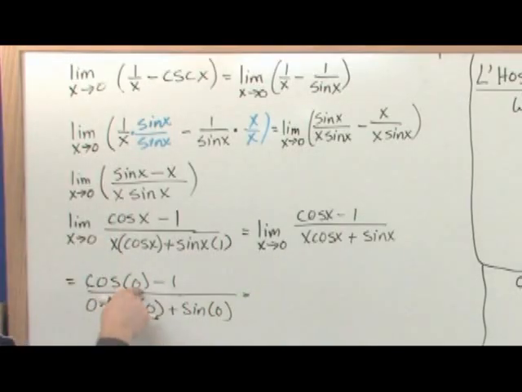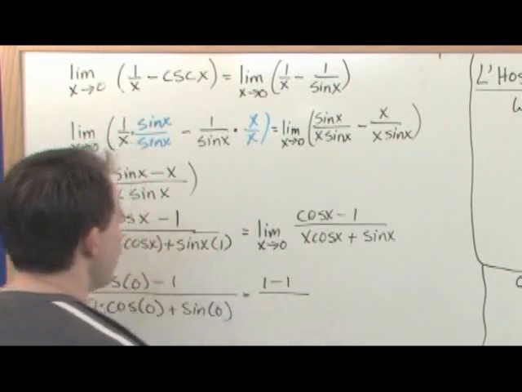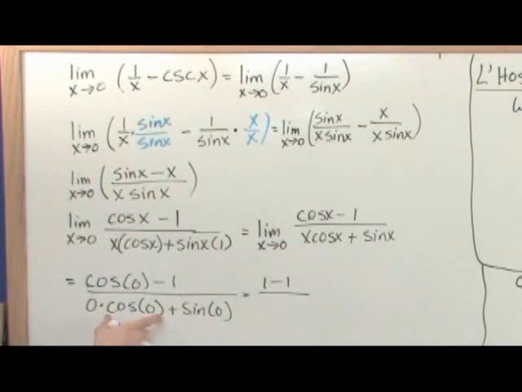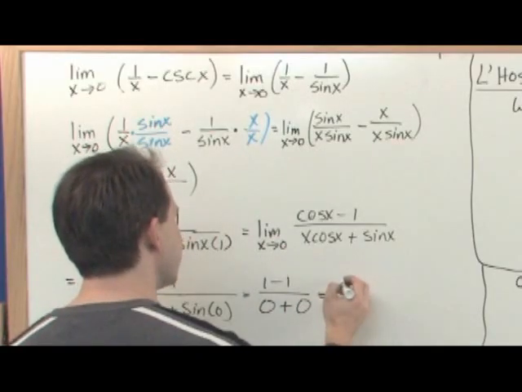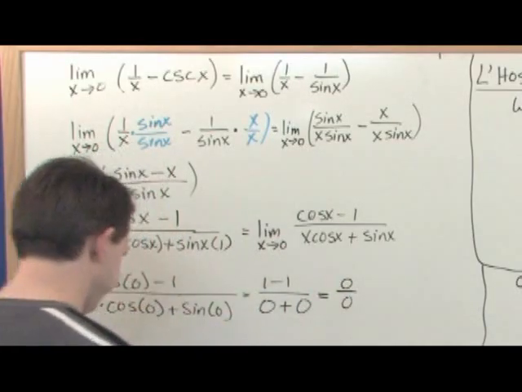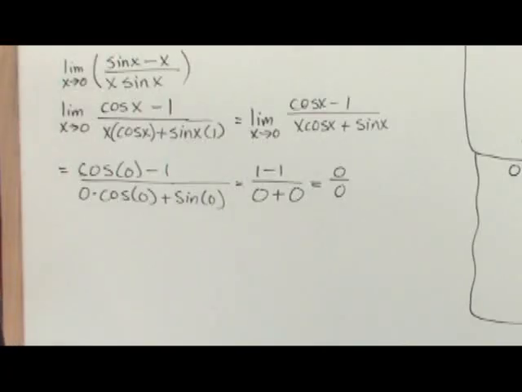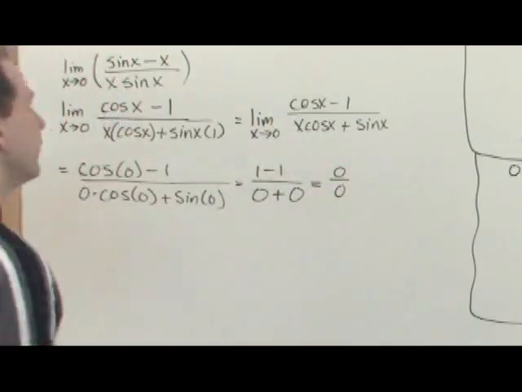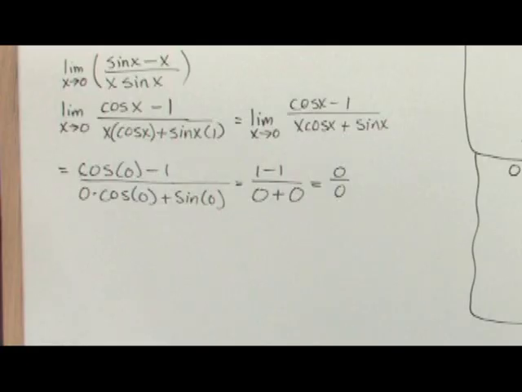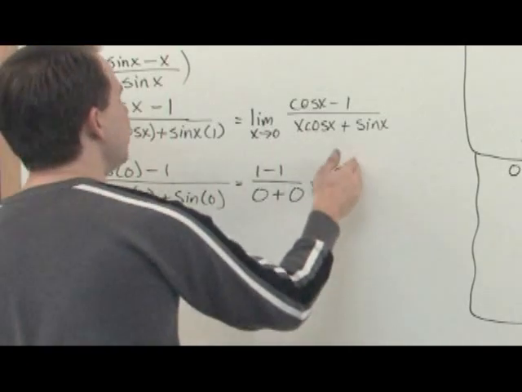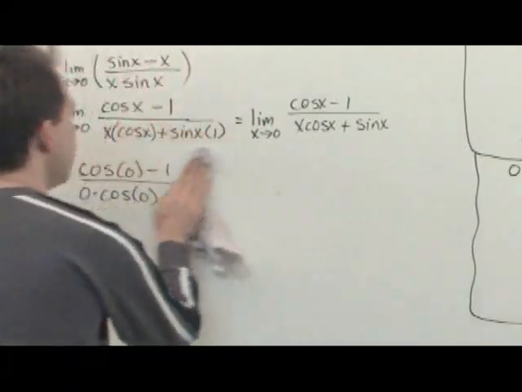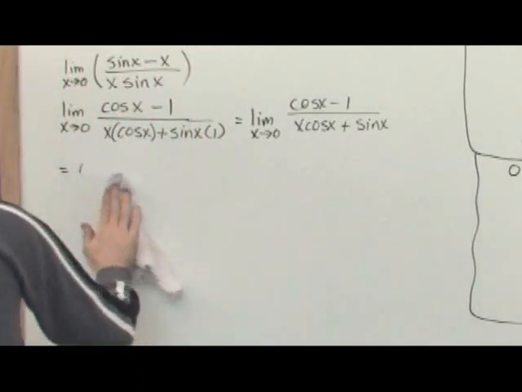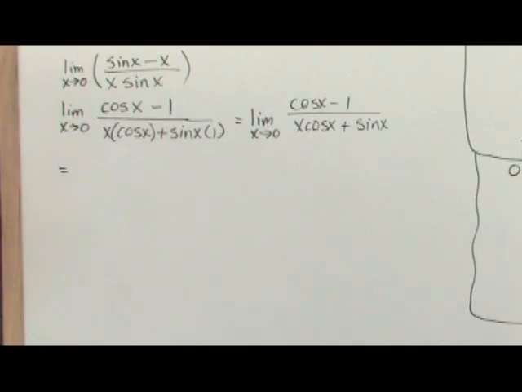Okay? Cosine of 0 is 1, so you're going to have 1 minus 1 on the top. And on the bottom, you're going to have 0 times cosine 0. Cosine 0 is 1, so you're going to have 0 plus sine of 0 is 0. So you're going to have 0 over 0. Okay, so what have we found here? We have found that after we did L'Hopital's rule one time, we still ended up with a form of 0 over 0. So just like the simpler problems, if you get to the point where you're making progress, but you still have a form that L'Hopital's rule falls into, you just go ahead and do it again. And hopefully by taking derivatives, you'll make the thing simpler to the point where you will not have an indeterminate form. So we're on the right track.